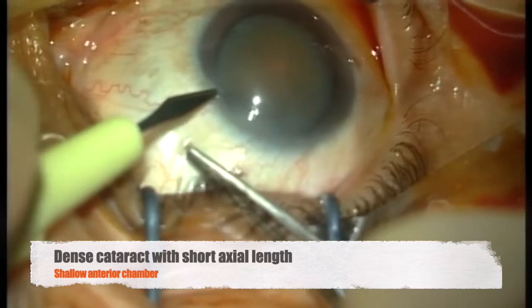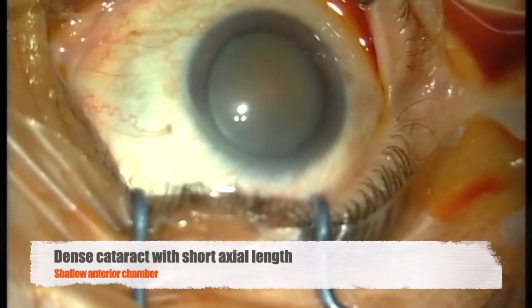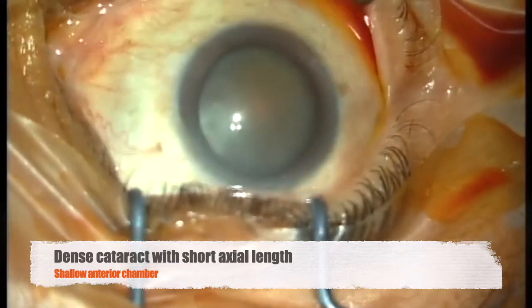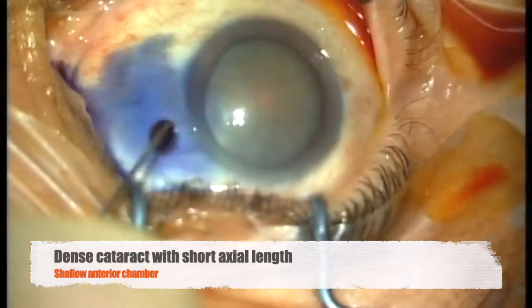Hi. This is a sharing on one of the techniques for dealing with hard cataract in a short eyeball. The surgeon uses the stop and chop technique. This is a 69-year-old patient who presented with counting finger vision.